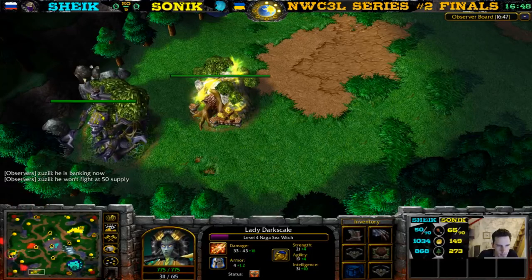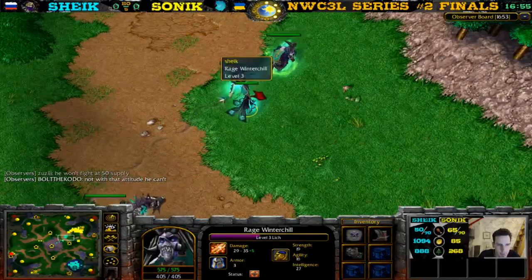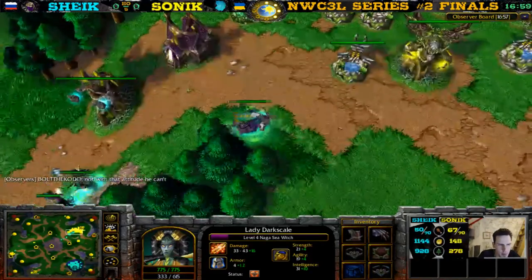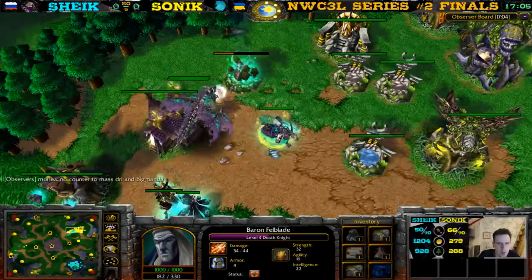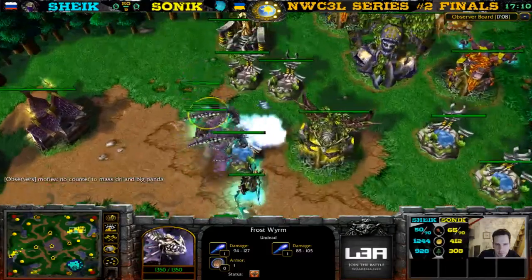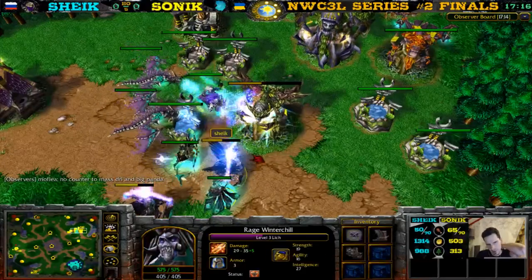A player's forces are under attack. So Sheik is at 50 supply still. All the Kodos in game, do we remember who that is? I saw him play earlier, I forgot. Not today earlier, but Jericho, I believe.